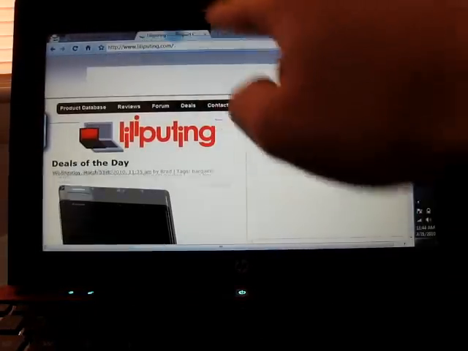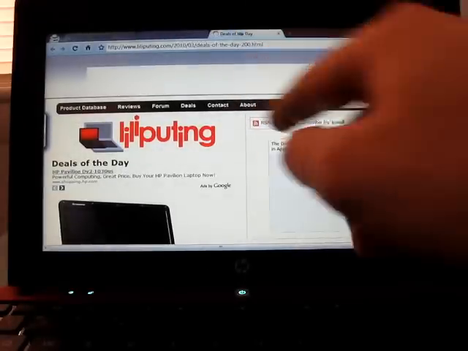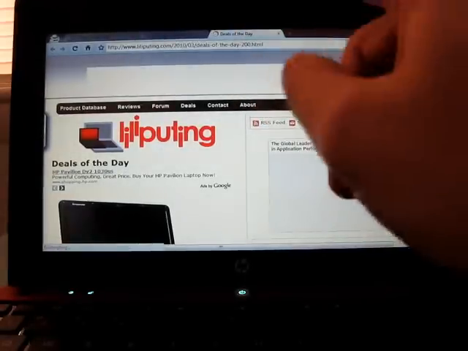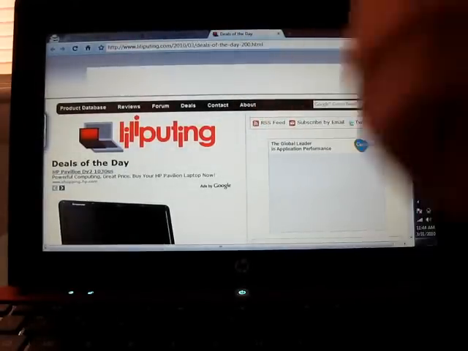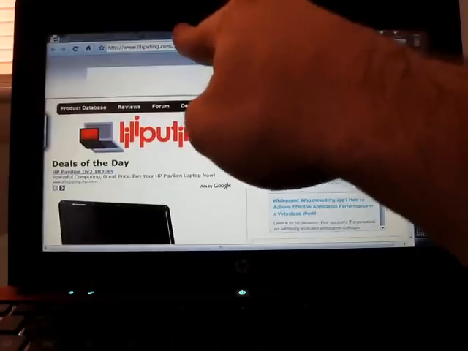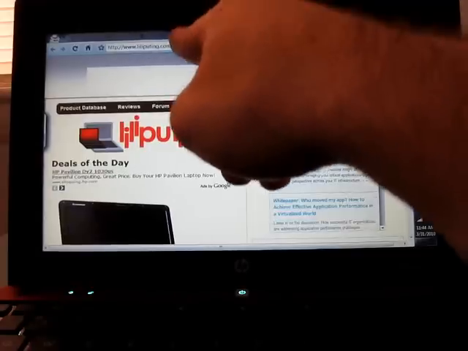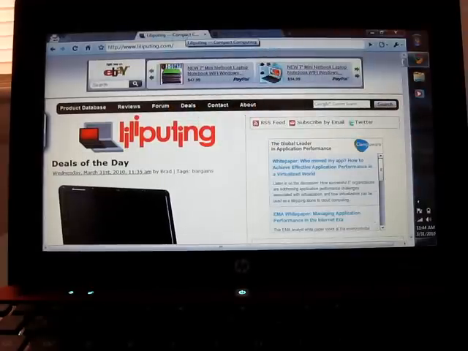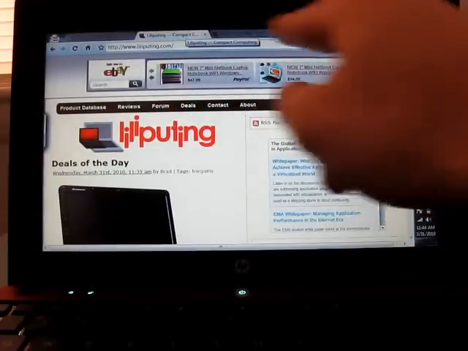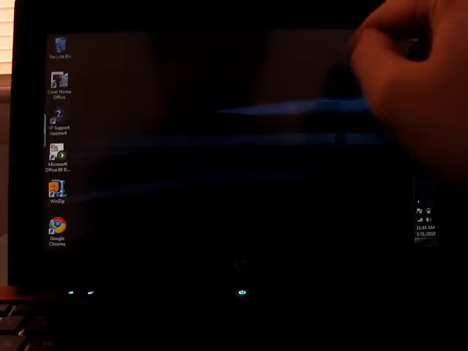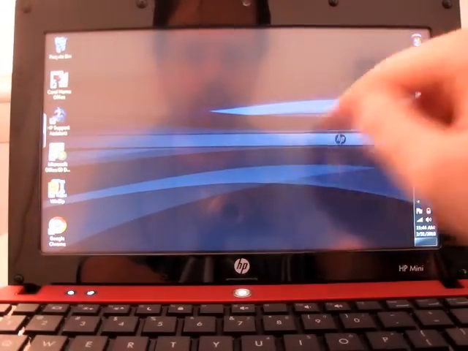Now, you'll notice that sometimes it does take a couple of presses to get it right, because I've noticed that you have to be pretty precise, and it's hard to be precise on small areas like a tab that's only a couple of pixels wide here when you're pressing with the tip of your finger. It is something that you can get used to, but it takes a little while.